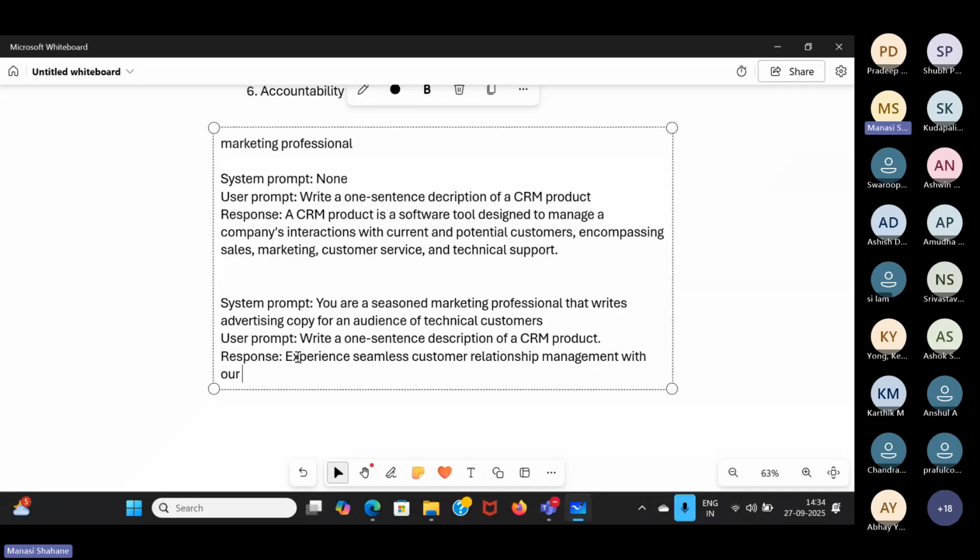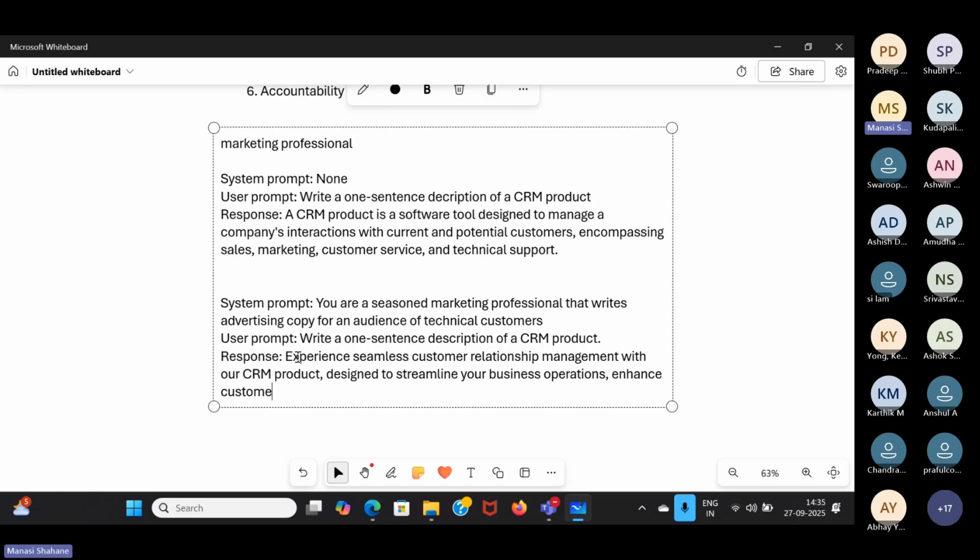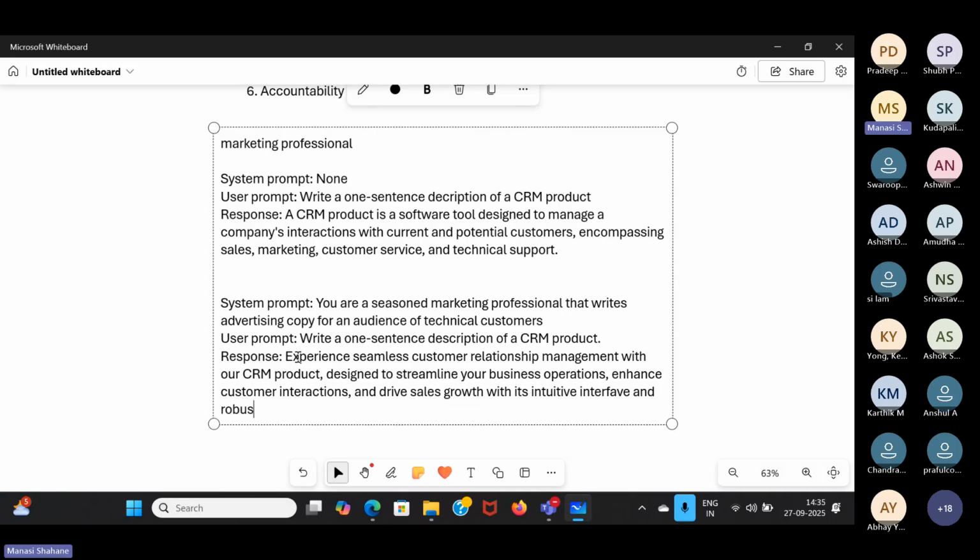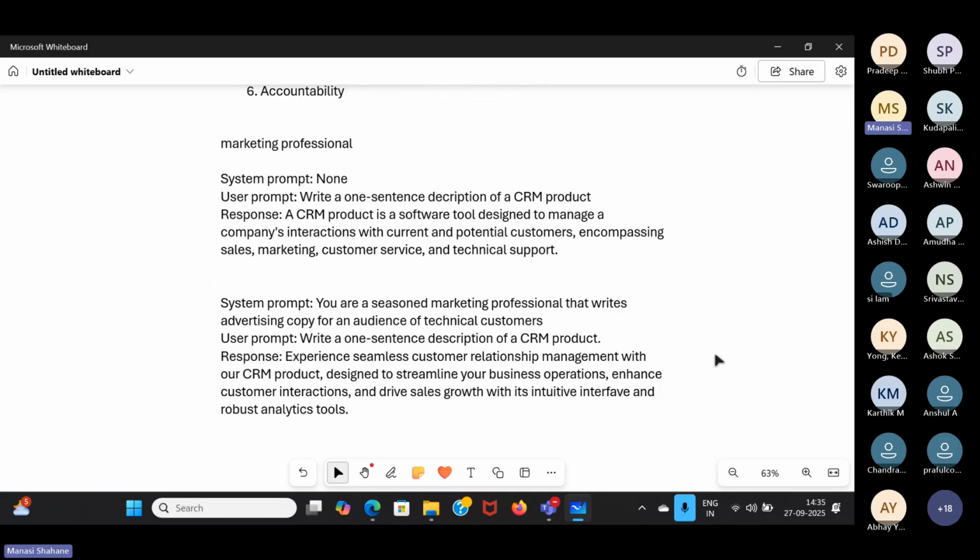With our CRM product designed to streamline your business operations, enhance customer interactions, and drive sales growth with its intuitive interface and robust analytics tools.